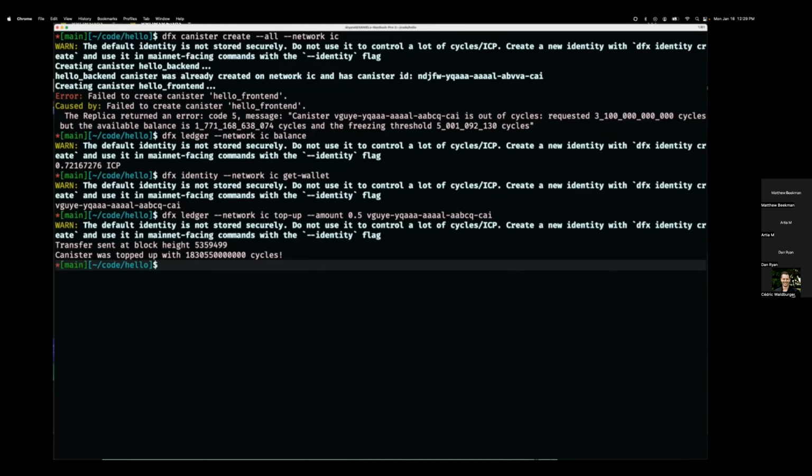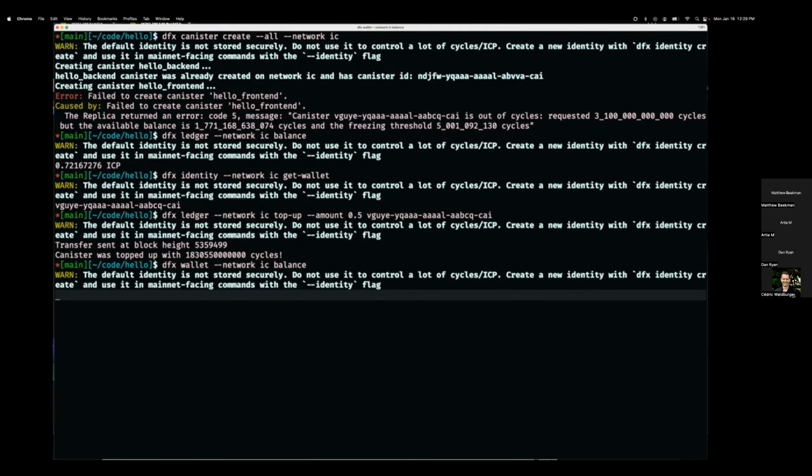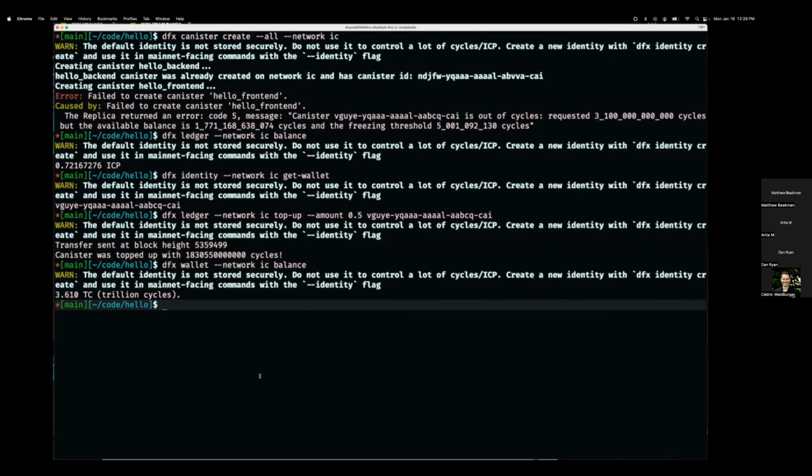We've just topped up our cycles wallet with what should be enough cycles to go ahead and create the 2 canisters needed for this basic project. In truth, we're actually cutting it close here, but I think we'll be okay. And having done that, I should now have sufficient cycles in my cycles wallet to create the 2 canisters required by this simple boilerplate project.